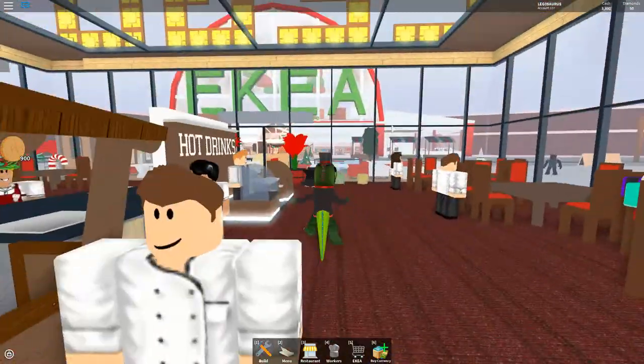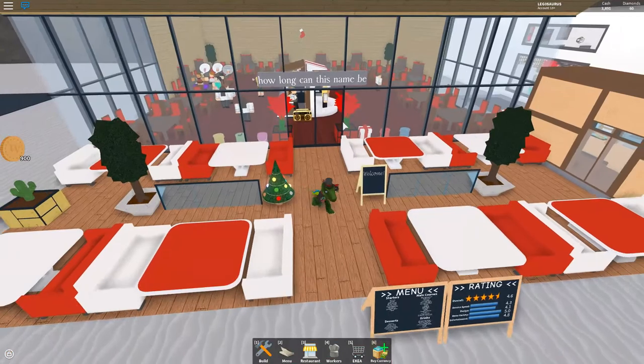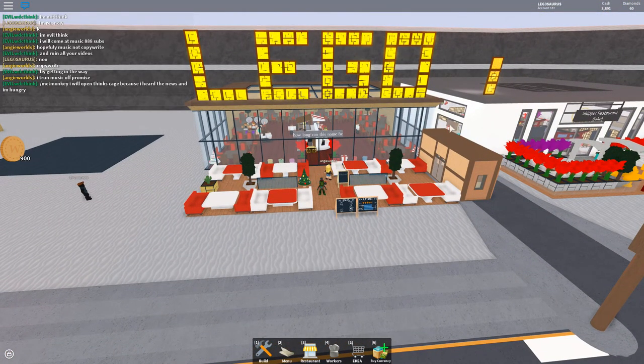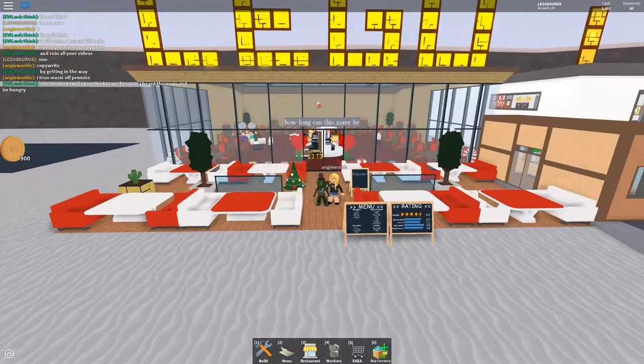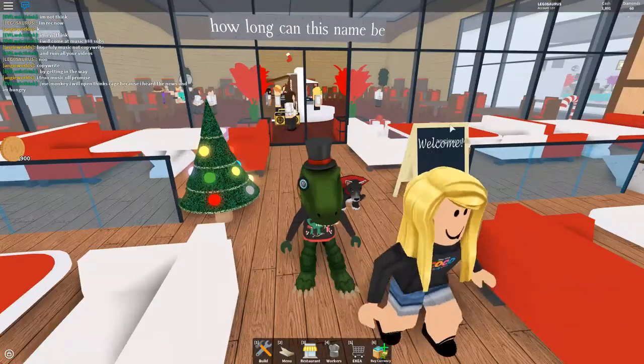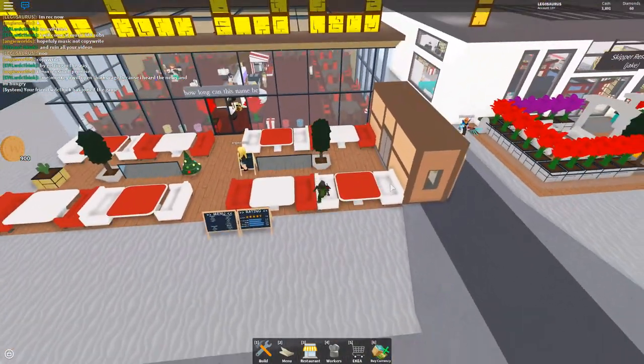And now I'm thinking, should I take down the big Lego and put my things back inside on the wall? Or should I keep this, because I kind of like it, but it's also kind of cheap. It looks kind of cheap, like a neon sign in front of a cheap restaurant. I don't really know.